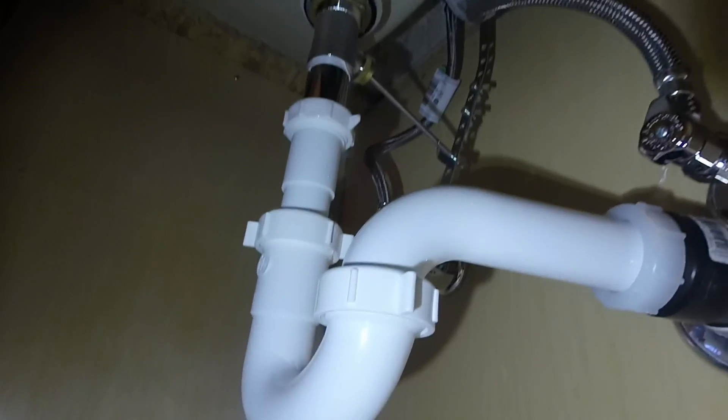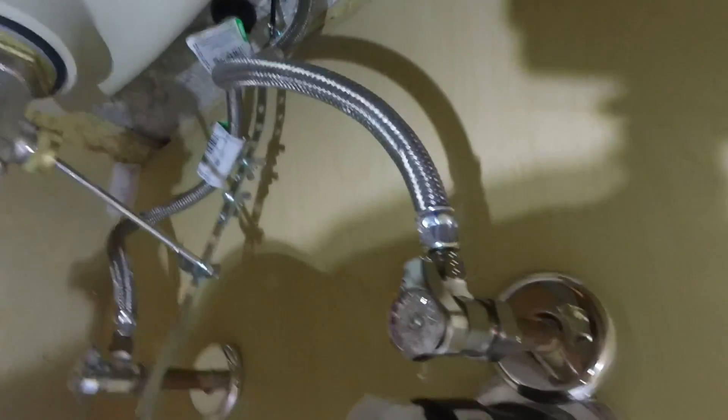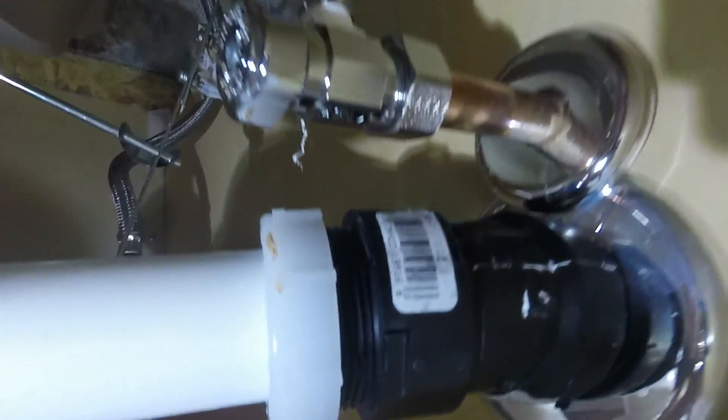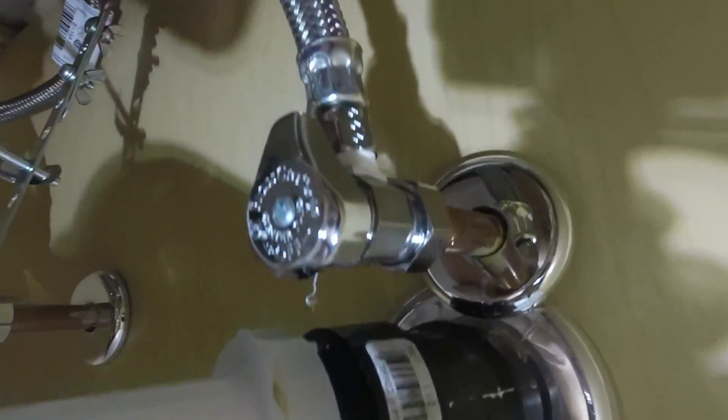And then also if you're doing brand new connections, you want to check here and then here, back in here. Just check where you've done all your connections, and then up there too where the faucet connects. And just make sure there's nothing leaking. If this is a brand new install. Those all look good.